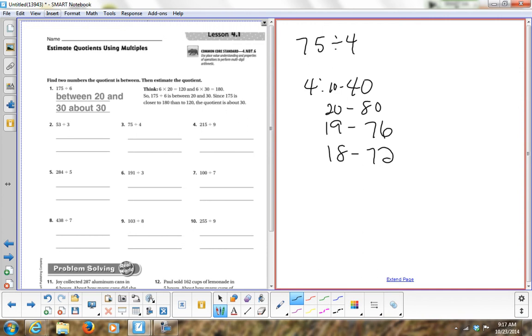So what is my answer between? 18 and 19. Like last time. No, last time was 17 and 18. Yes, Heather. Okay, but I am only on number 3. So let me get through the rest of them, and then if it's still really hard, then you and I are going to have to meet on that. Okay?